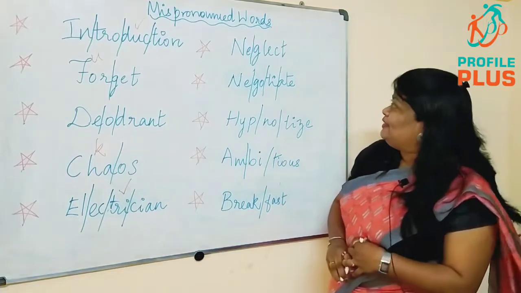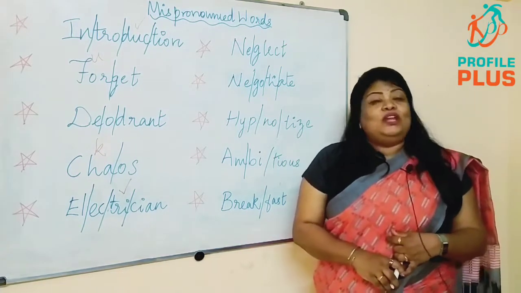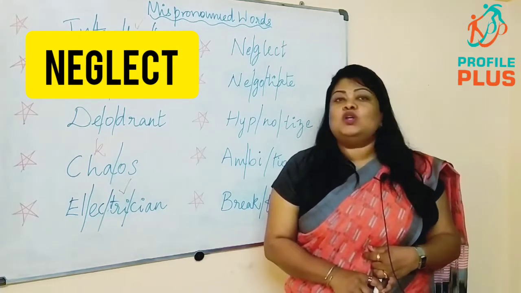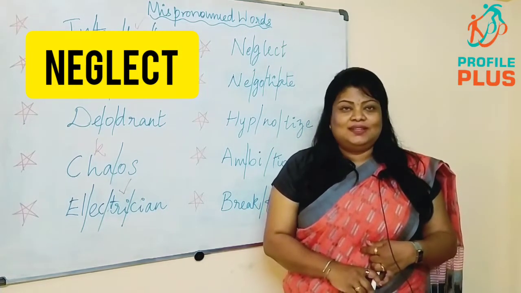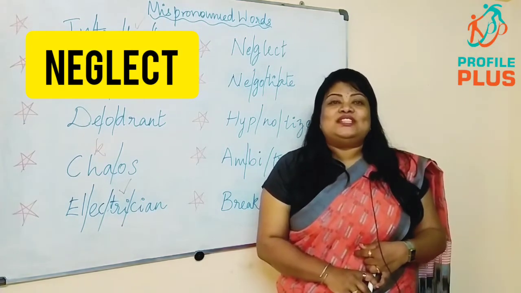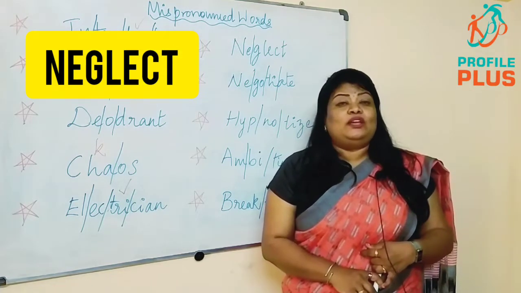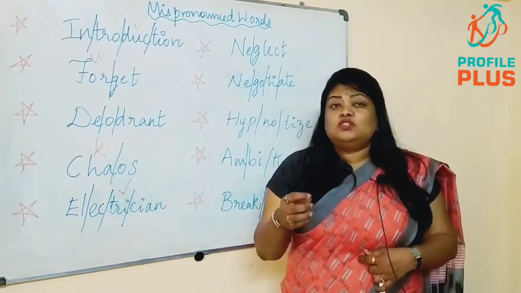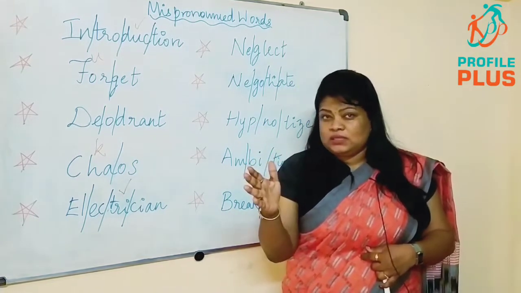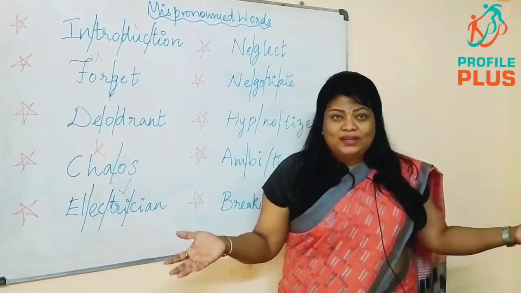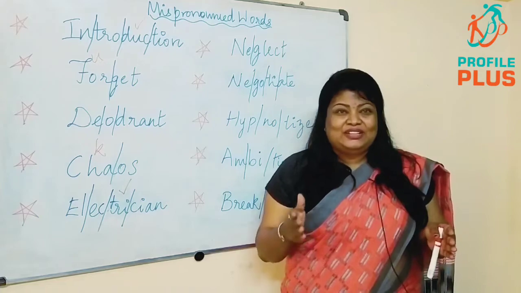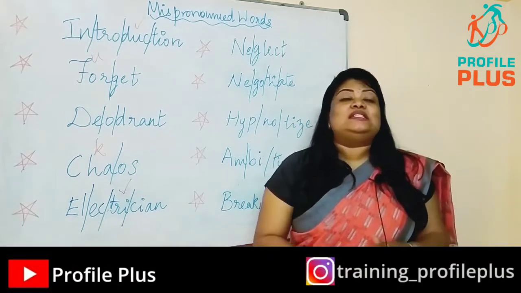My next word here is neglect. We normally say it wrongly, but it's not "neglect", it's neglect. Don't neglect any of the rules and regulations. Normally when you sign any documentation, don't neglect even a single line in it. Just don't be so careless. You know the meaning of neglecting: just avoiding something in a hurry. So never make this mistake. Whenever you use this word, say neglect.